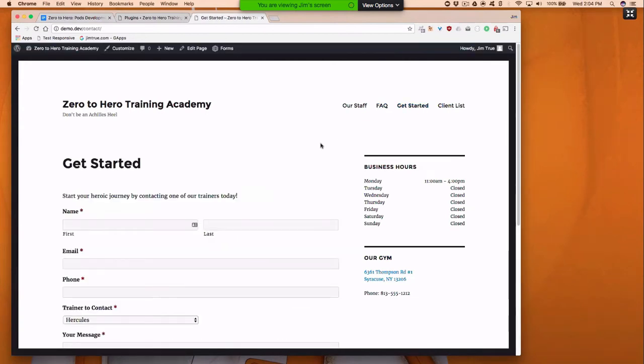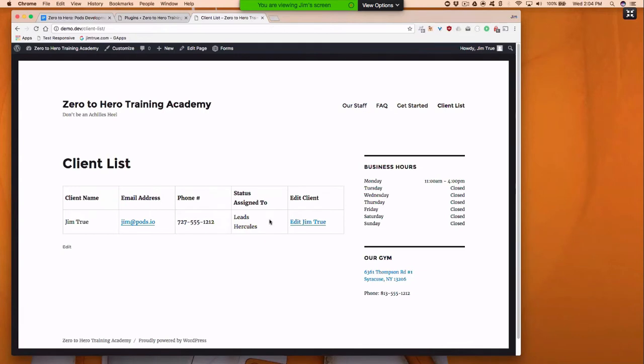And they also wanted the contact form to be treated like a lead generation system, where when folks fill out the form, they go into a CRM that's managed inside WordPress, and the trainers can actually work from that. Now, what that means is we've also got a hidden little section that has the client list that only the people who are logged in, the trainers, can see. We also have Pods managing the business hours and the business locations.